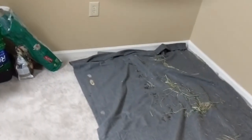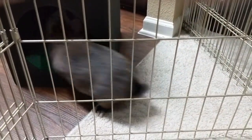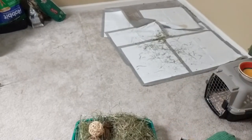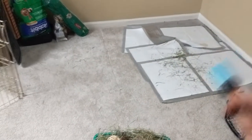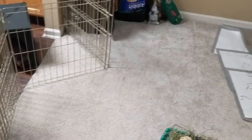The shaking didn't fully work as planned — I got some hay in the corner. The vinyl is on the ground, which is good. The pee pads underneath where they peed are definitely soaked. I took the blanket off and shook it out. Most of the mess is on the pad, so I'll clean up the pads, suck up anything in the corners, re-put some more pads on, vacuum the floors, put everything back in the pen, and we should be good.